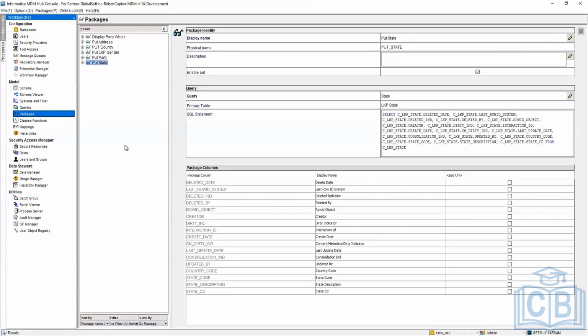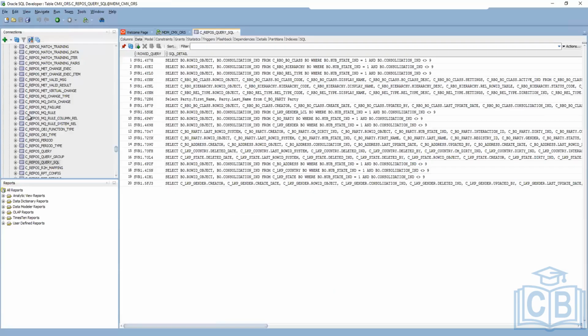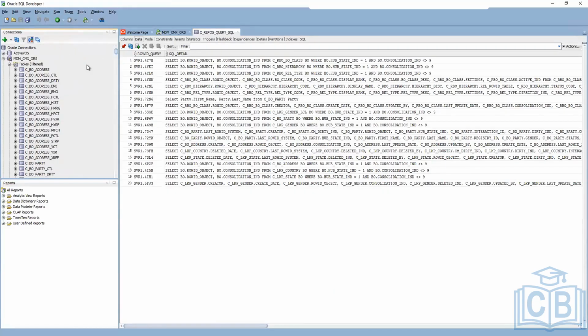Because in our project, I've seen there are tables, but other than the tables, there is something called packages also in SQL Developer. We have a lot of packages there. It would be different.